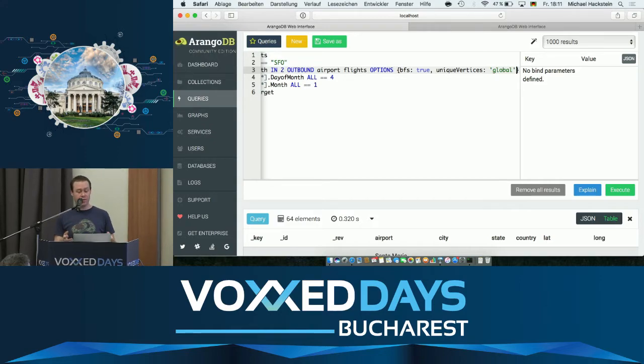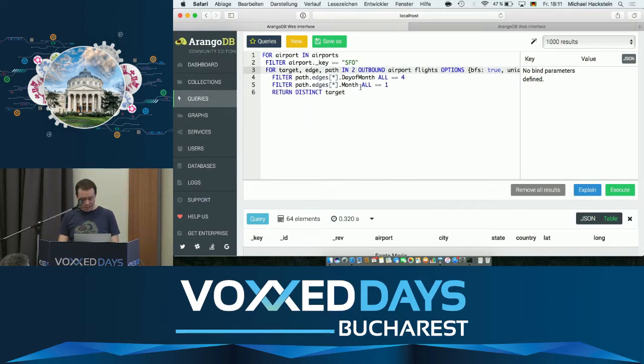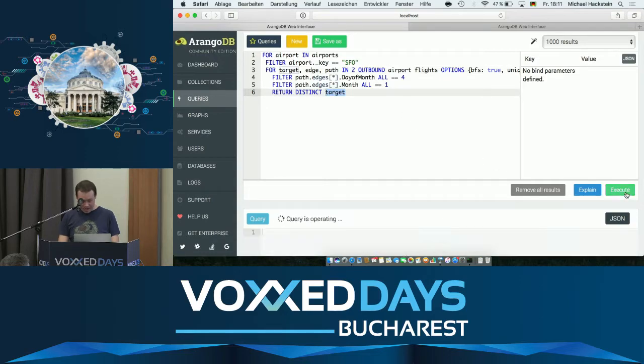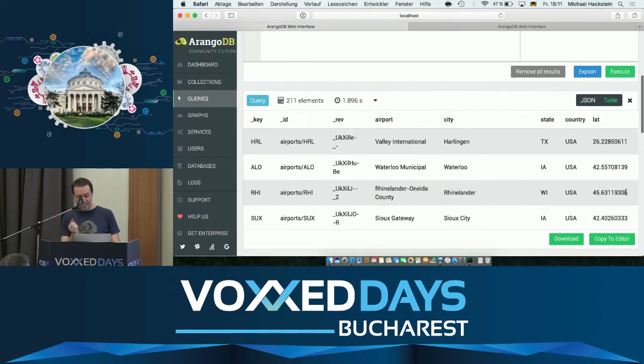So this means with this query now, I start in San Francisco, check all the distinct level 1 connections, and then the level 2 connections starting from there. And it doesn't do these triangle flights. So starting from San Francisco going to whatever is connected, let's say JFK, and then from JFK to Denver, it doesn't check that against starting in San Francisco, going to Denver, and going to JFK. That would just be one of those paths that would be taken into account now. Good. And now let's find out where I can go. And you see this query takes some time.